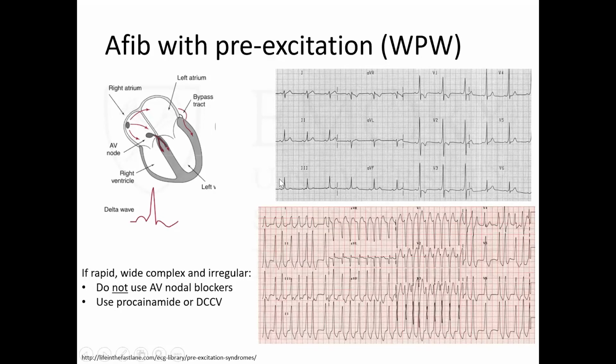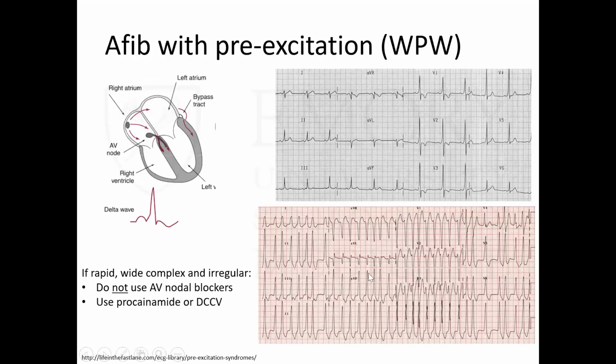I do want to make one mention about AFib with WPW. You guys have all heard lots about this, but if somebody has AFib and WPW, they end up with very weird, bizarre-looking EKGs where their rhythm is irregular, but it's also wide complex, but the QRS complexes will vary depending on fusion down the AV node and fusion down the accessory pathway.